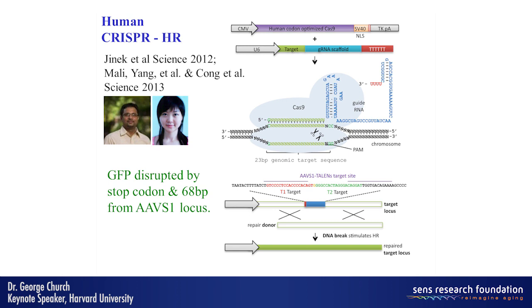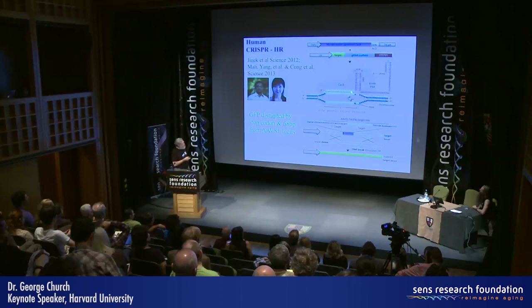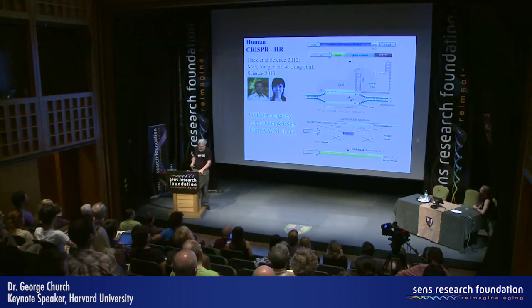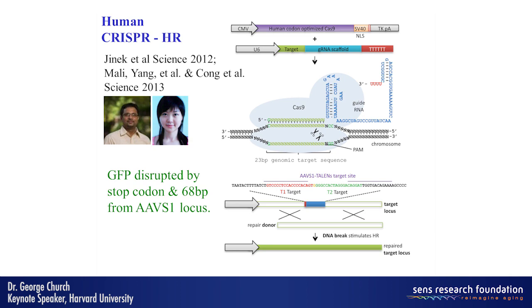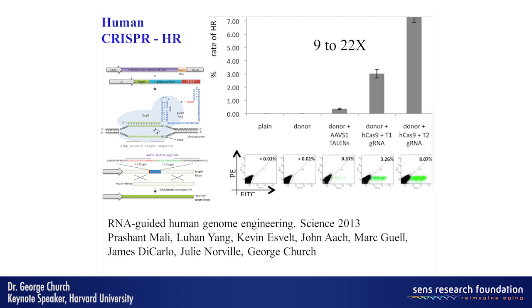Here they targeted two base pairs very close together with nearly overlapping targeting. This is made not by just protein recognition, but RNA guide RNA — it recognizes and makes a triple-stranded structure. You can introduce either a double-strand break, which is what the Cas9 protein-RNA complex does out of the box, or you can mutate it so it only makes a nick — which has advantages — or no cuts at all, which has utility for epigenomic programming. Prashant and Liu Han tested this. We had already helped develop the field with TALENs, which were slightly better than zinc fingers — more programmable and slightly more efficient in our hands.